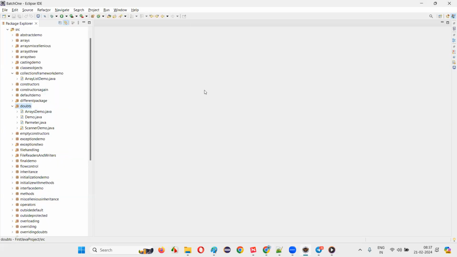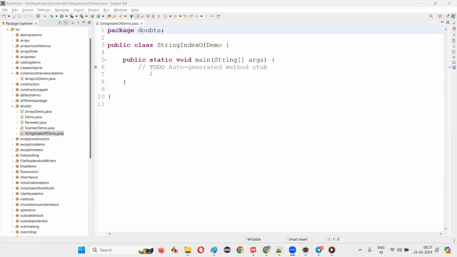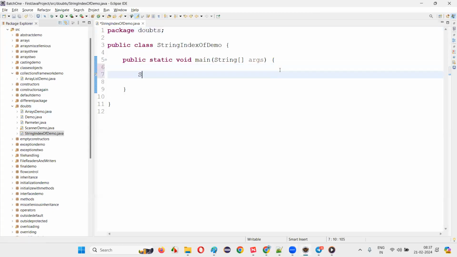I understood your question. String index of demo, with main method. For example, there is a string. In that you have to find the index of a letter. I'll say String str is equal to "my name is Arun Motori". Here the first n is here, and the second n is here.